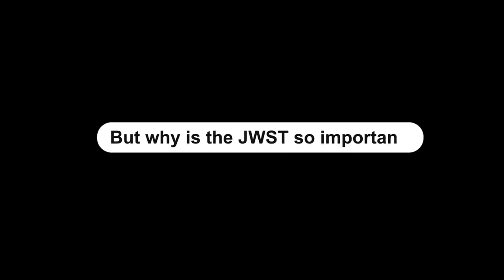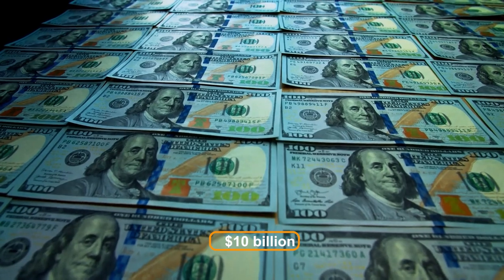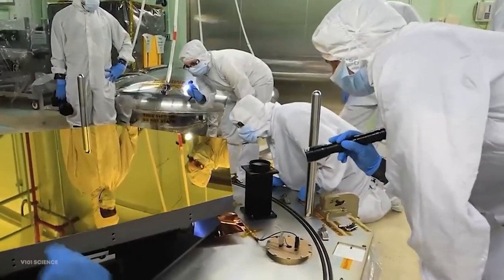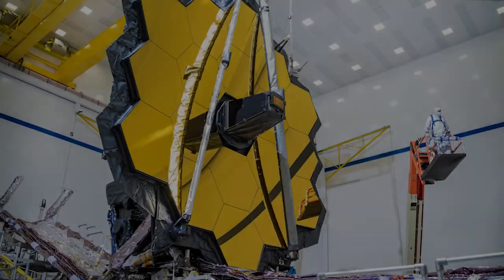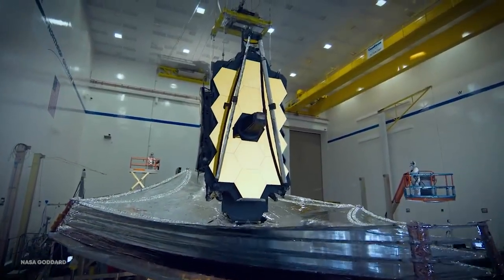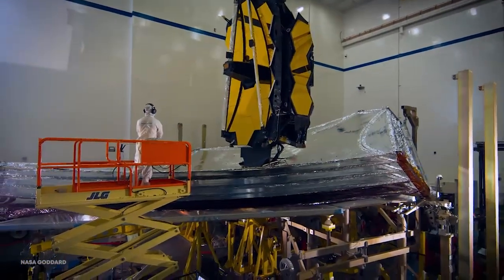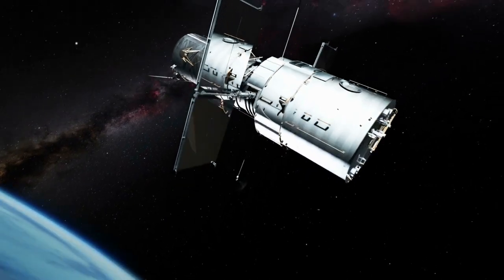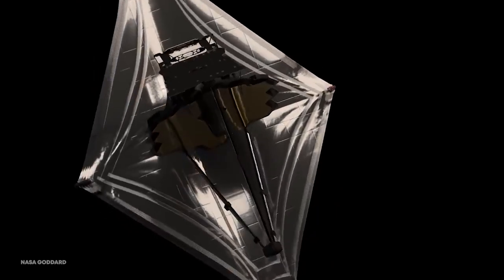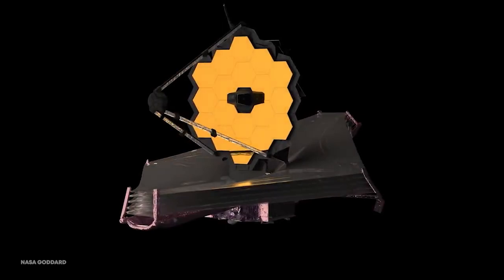But why is the JWST so important? Well, to begin with, the telescope's construction cost about $10 billion, roughly doubling the original budget. And according to NASA, more than 300 people from all around the world contributed to making the concept a reality. The Webb is the most sophisticated and expensive telescope ever constructed. However, NASA wants to make clear that the Webb is not just a bigger and more effective telescope than Hubble and other existing ones. While it is essentially both of these things — with more than two and a half times the diameter and a hundred times the sensitivity — the JWST is fundamentally a different kind of equipment.